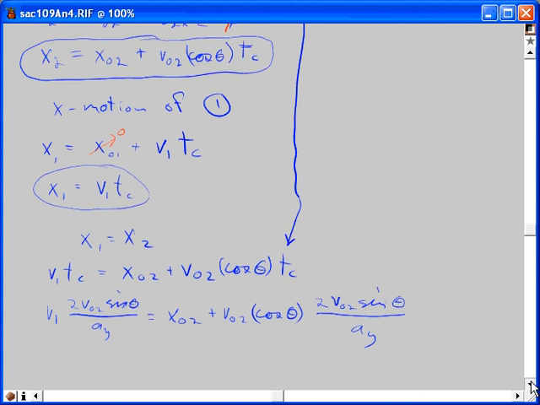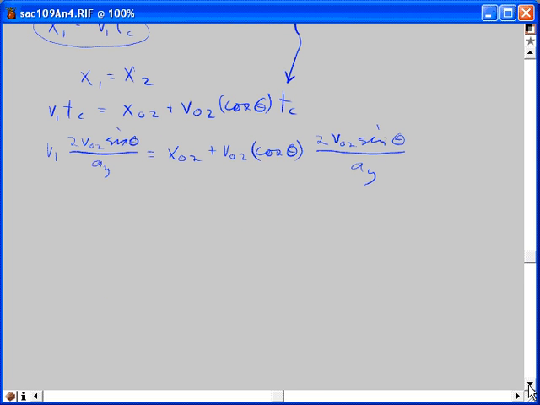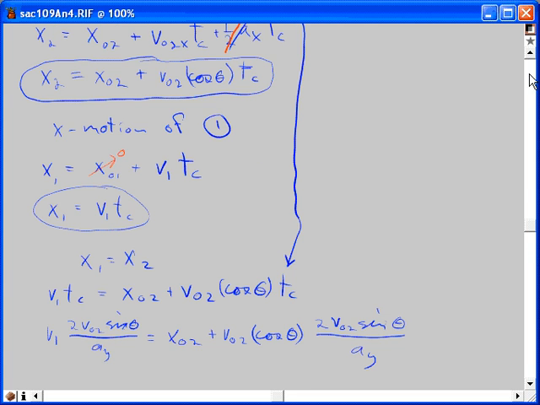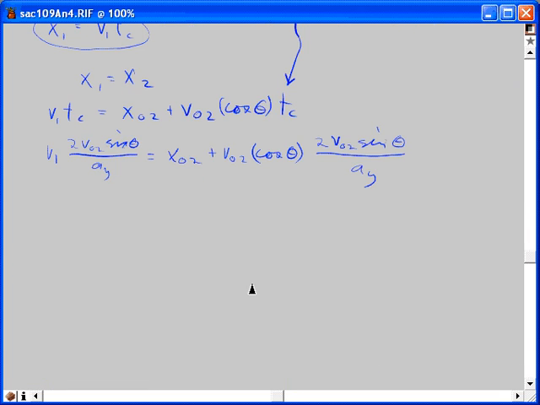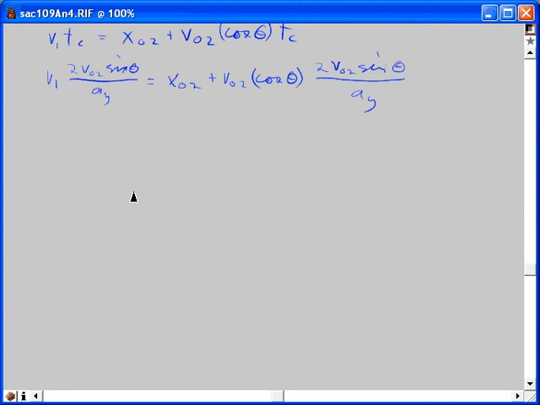Alrighty, let's have a look at that then. Got to solve that for V02. I got a V02 there. Oh, we're going to have a V02 squared. Looks like it's going to be a quadratic formula. I think I'd like to go ahead and get rid of the Ay, so I'm going to multiply both sides by Ay. Just checking to make sure I don't have another algebraic error there, but I think we're looking okay. So I'll multiply both sides by Ay, and so this will be just rearranging things slightly up here in the numerator of this guy.